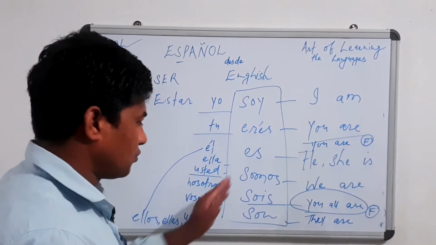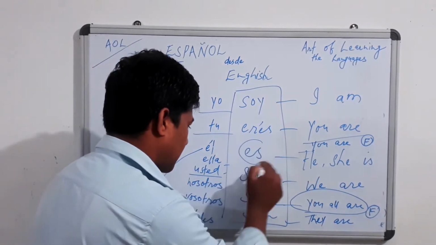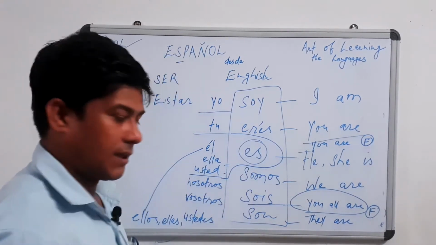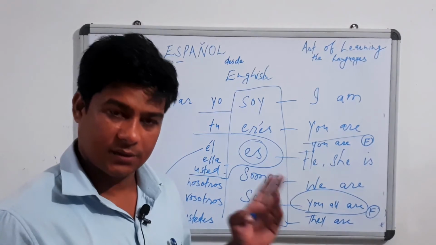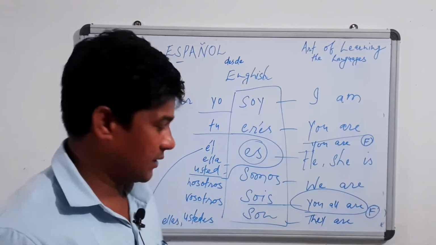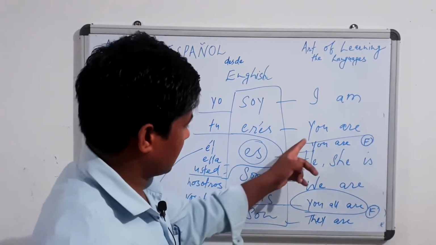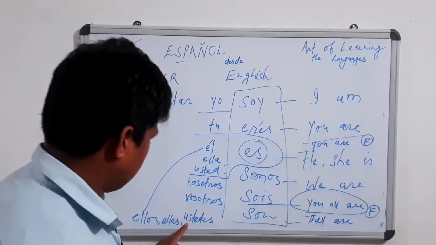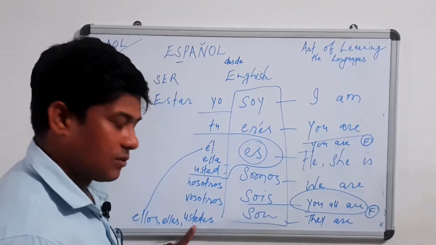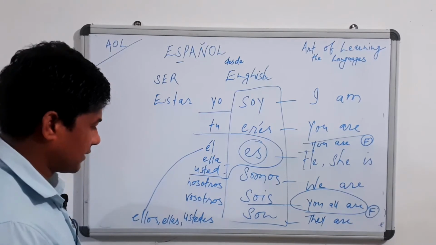But when we use the verb with usted, we have to use es. That is used for all three: third person singular for gents, third person singular for ladies, and also usted for the honorific form, and that describes "you are". And in the plural form, we have to use "you all are" in the ustedes form with son. So you should not be confused here.